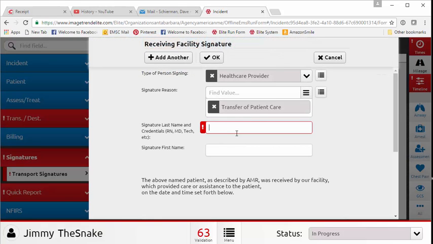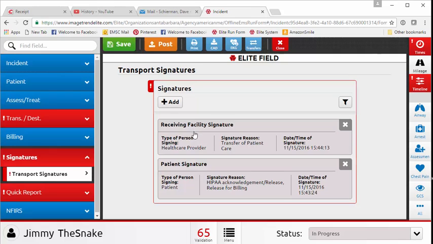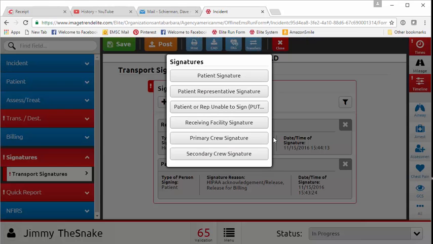This one is here for the receiving facility, and note here it says signature, last name, and credentials. So you want to do Smith RN. And then you obtain the signature, timestamp it, and you're good to go on that. Now, if there's an error on the individual signatures, these boxes will be red in addition to the main signature section here.